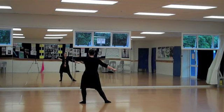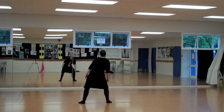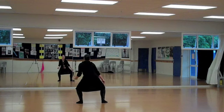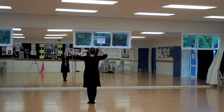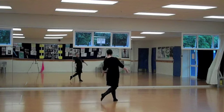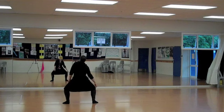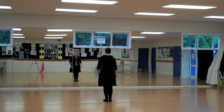Then you drop down on the diagonal, one, straight across, two, roll around, three, four. So from eight, drop down on the diagonal, one, straight across, two, roll it across and up, three, four. Come together, five, six, pop the knee, and then back front, together, is seven, eight.